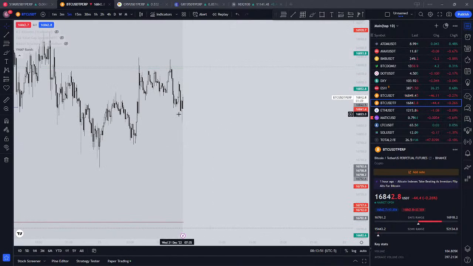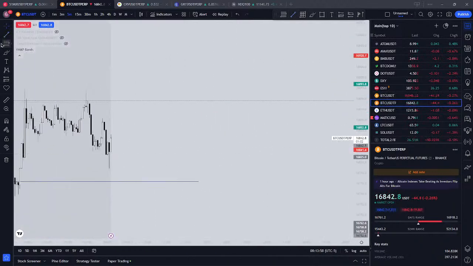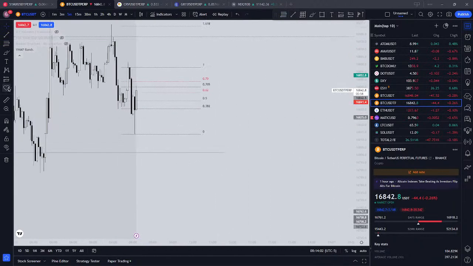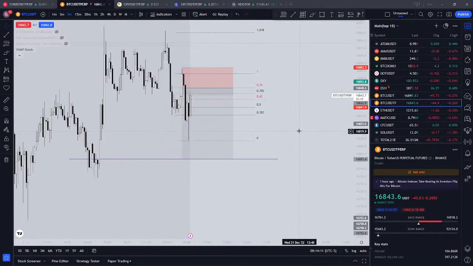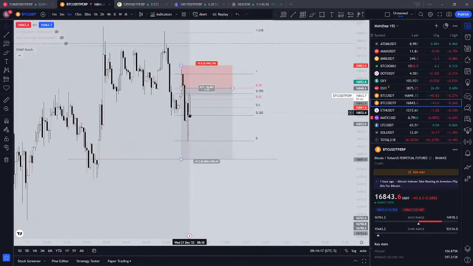If I had to guess, I would guess that price would go down to this point. So your trade, if you have to get into a trade right now, let's just mess around with an idea. It would be something like this. So you would go short here with your stop above this and maybe take profit here. But this is a pretty risky area to set your stop, so I would run a manual stop. But let's just monitor this and see how it plays out.